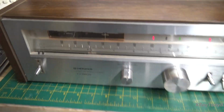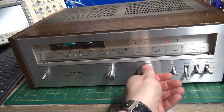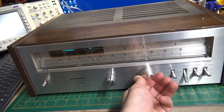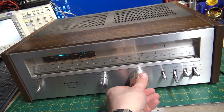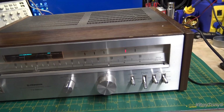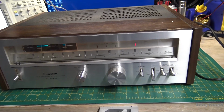So the sensitivity is not very good on this receiver at all. I'm on the same antenna that we were on with the SX1050 on the last video series, and as you can see, it's kind of jumping all over the place when you tune around. So this one's not had anything done to it.